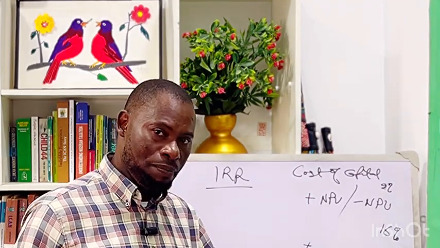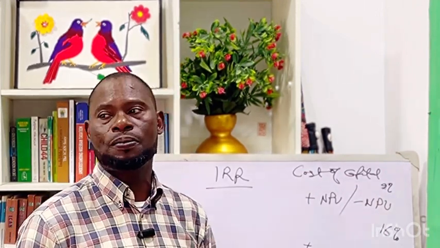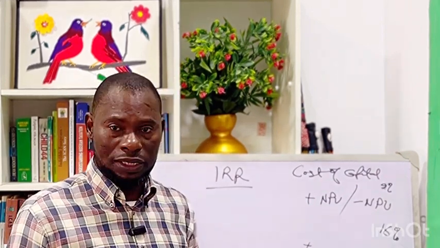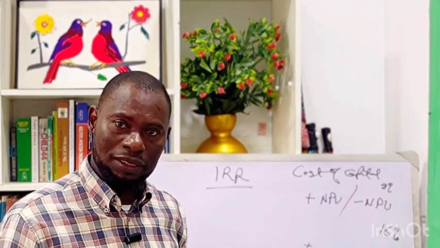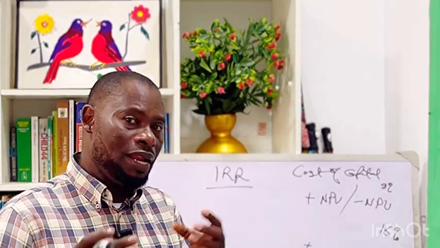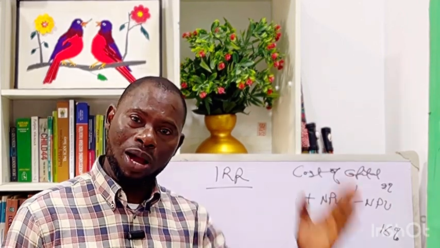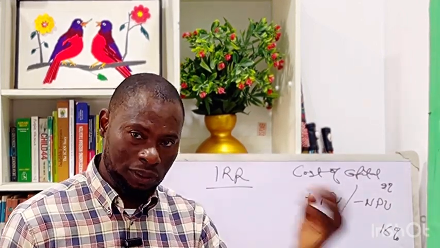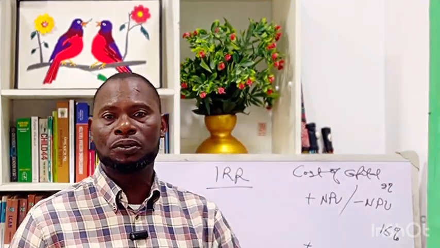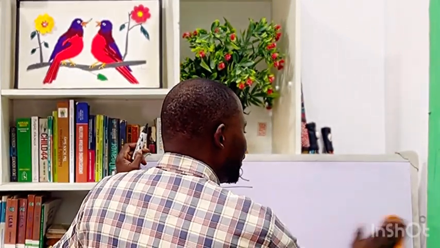and a negative NPV calculation, usually. Sometimes you have a positive NPV and your second trial gives you another positive NPV. Sometimes you have a negative NPV and your second trial gives you a negative NPV. Where that happens, if you interpolate, you are not wrong in the examination. But in real life, what it means is that your result is not a reliable result. You have a less reliable result. For best interpolation, it is good to have one NPV calculation giving you a positive and the second one giving you a negative. Now, what is this interpolation I'm talking about? I've been saying interpolation. There's a formula for interpolation, and I want you to look at it and understand.